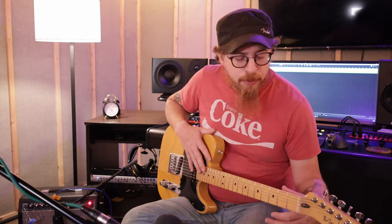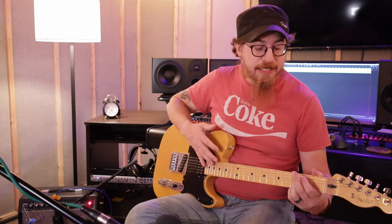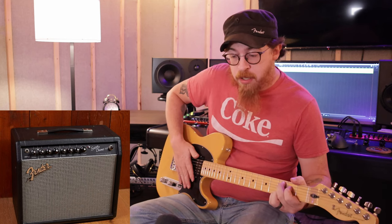It does have some effects you can dial in — all sorts of them. I can't even read them from here because the print is tiny, but it's got chorus, reverb, some delay, and you can mix them in a little bit. Right now I'm using a mix of reverb and delay. You can hear it a little bit — there's a little bit of delay there as I slap the strings.